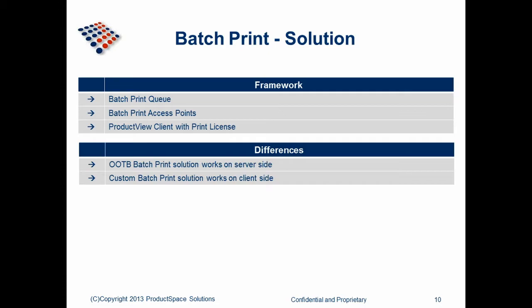Now, one of the things that Windchill 10 does offer is a batch print functionality. Now, where our tool differs is when you print using the batch print tool from within Windchill using the out-of-the-box tool, it is a server-side printing, meaning the printer and the drivers must be installed on the server itself, and everything funnels through that and prints to a single printer. The strength and benefits of our tool is that everything's done on the client side. So when you go to do this batch print, you can point it to your local printer, or if you even happen to have one at your desk, you can use that as well. So this also helps overcome any sort of firewall issues as well.